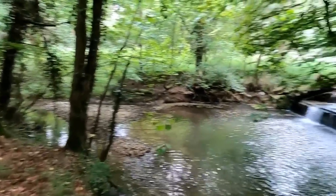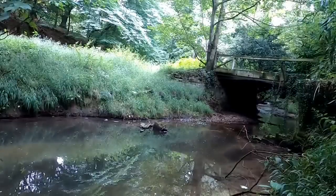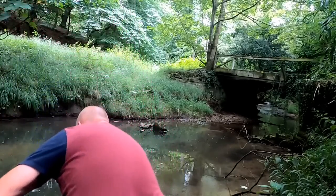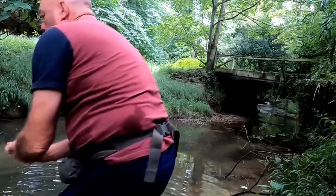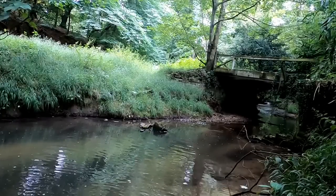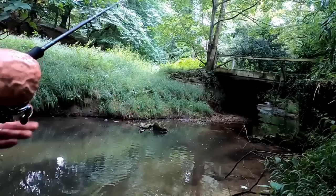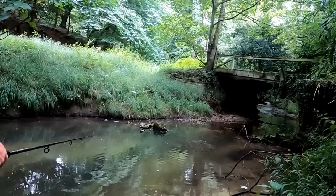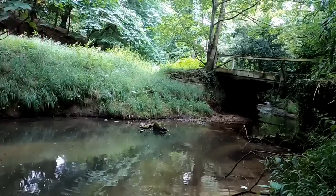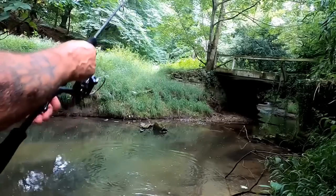Here we are. This is Damon's back garden, and there's more to it as well. So let's have a little go here. There you go. Little brownie. I've been interested if they take them. Right. What we're doing, we're just fishing this little shallow trot back to us. That went straight away. I wasn't even ready there. Oh, lost it. It came off.